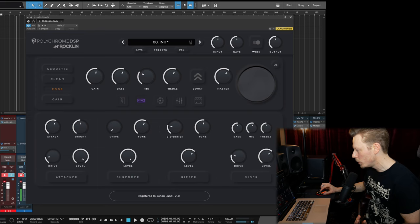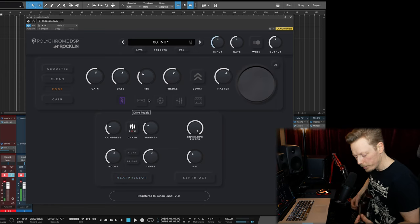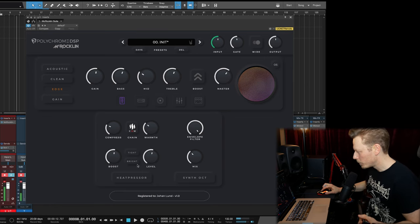and there's no drive pedals engaged. Let's see what it does to the sound. If we compress it a bit, add some saturation, boost it, and add some level. See before and after. Really low gain.